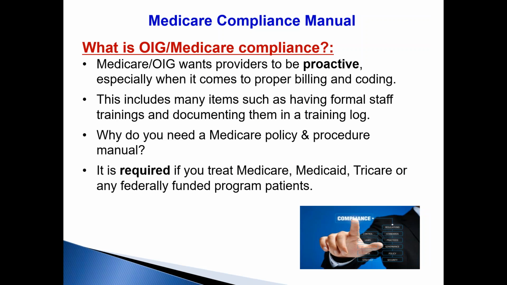Medicare wants you to be proactive, especially when it comes to proper billing and coding. So how can you be proactive? Having staff trainings. Now you might say, yeah, we have staff trainings. Well, do you write it down? Do you make it formal? When I say formal, we're talking about having a staff meeting and documenting the topic, who attended the meeting in a training log. So that's one of the things that Medicare wants you to do. They want you to be proactive.